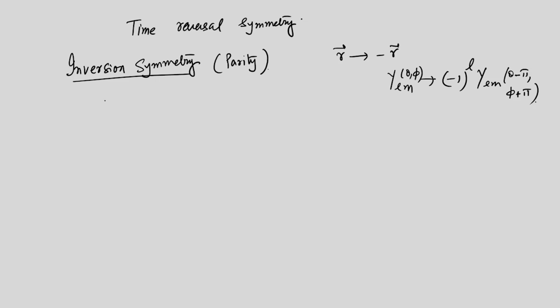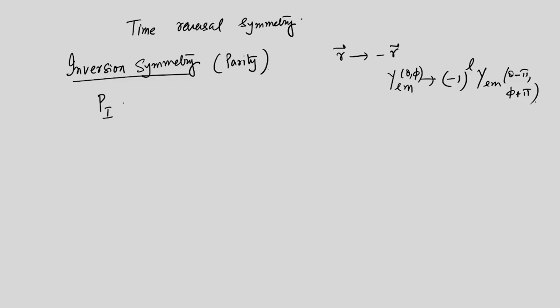Here we are talking about discrete symmetries, that is, under these transformations, let's talk about the parity or inversion symmetry operator, denoted by Π. I stands for inversion and P stands for parity. Why I am writing both with a subscript is that we'll also use particle hole symmetry with P. That's why I'm just writing it with a Π. So, if you have Π acting on R and Π dagger, then this becomes equal to minus R. R is the position operator. So, this is the definition of that.